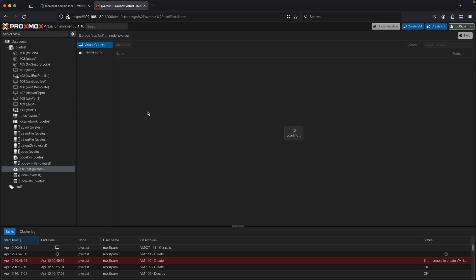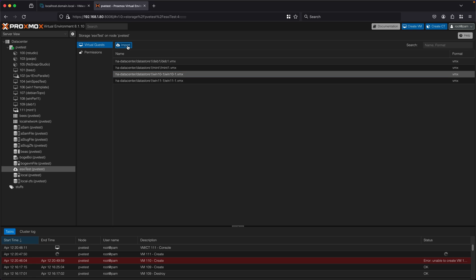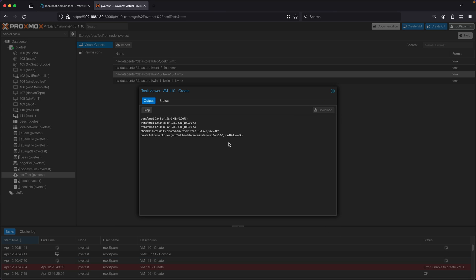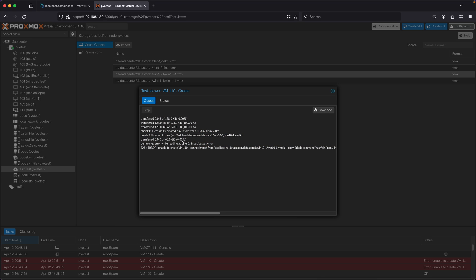Let's try migrating a running VM and see what happens. If I import this Windows 10 VM right now and click import, it's actually going to fail. I've tried this in the past and it fails with kind of an input-output error and nothing specific. I wish they'd put in an error that says 'we've detected the VM is running and we're not going to try to do it' rather than this slightly generic error, but it definitely won't migrate a running VMware VM on an ESXi host.